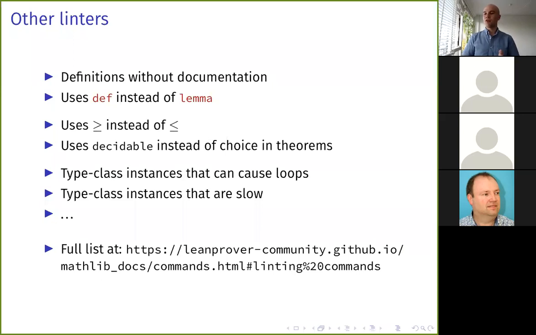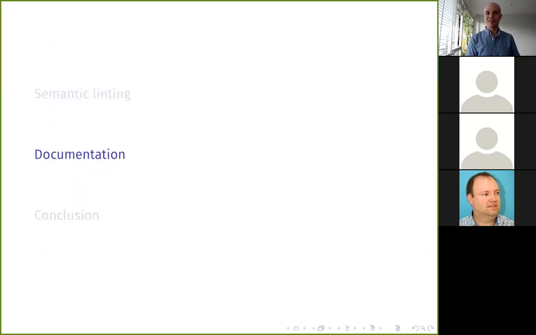And if you look at the pull requests made to mathlib, people will first write the wrong version, and then they see in the linting output, oh, I should change the priority of this instance. And then they actually do it. So this really helps make people write correct and idiomatic code for mathlib. The full list is on our website.